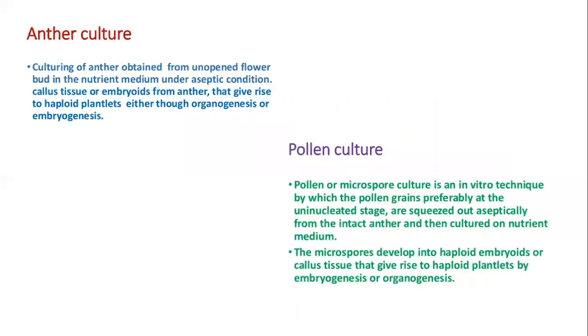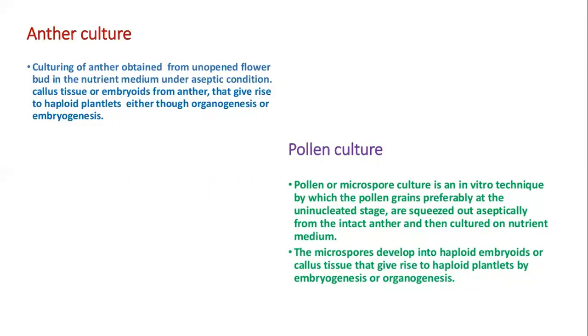So what is anther culture? Anther culture is the culturing of anther to obtain haploid plantlets from it. It is done using the unopened flower bud in the nutrient medium under aseptic condition. The callus tissue or embryos from the anther will be generated in this culture, and the haploid plantlets from this can be raised either through organogenesis or embryogenesis.